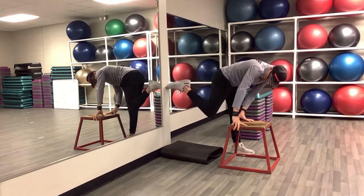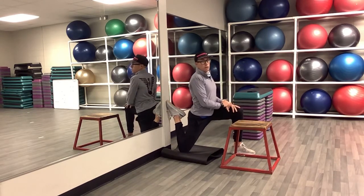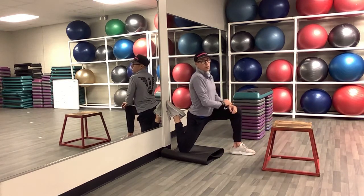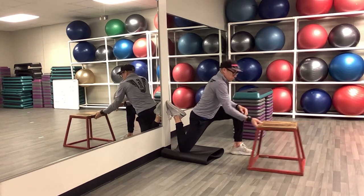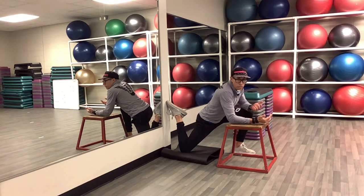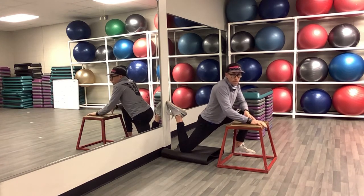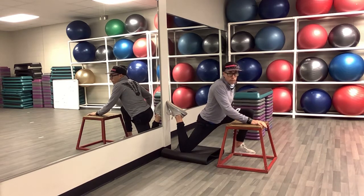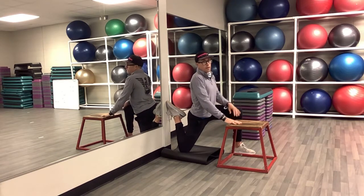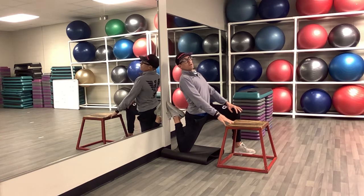And for some, we might not even need this apparatus. We can just hold that position without using that support, which is great. But if you need that support and actually need to rest in it some, that's fine too, because this is a great stretch again for that quad and hip flexor of the back leg, and then starting to even open up the hips in the front leg. But holding back here is going to be the greatest expression of that range of motion of the stretch.